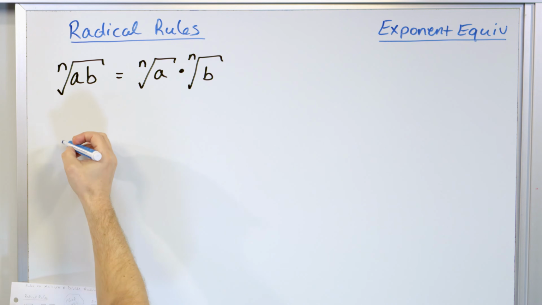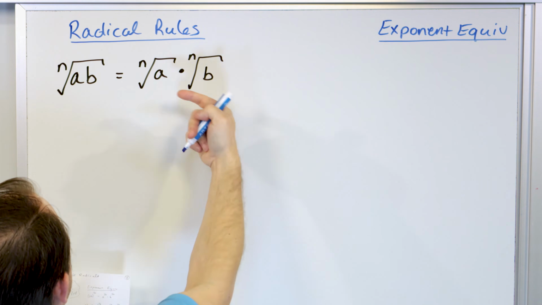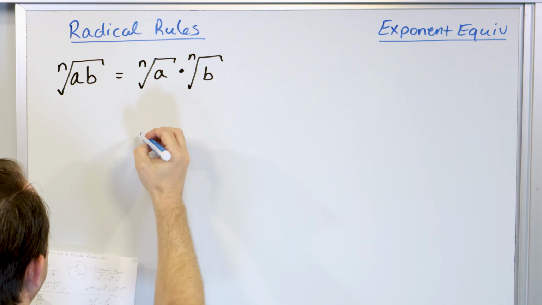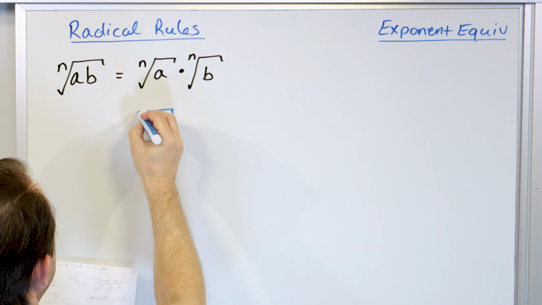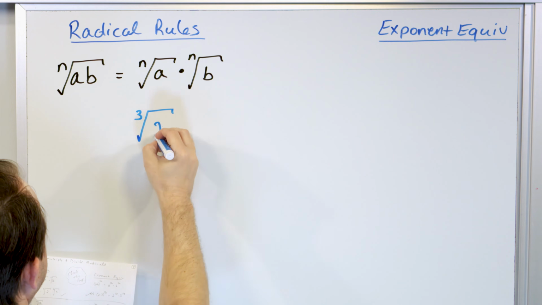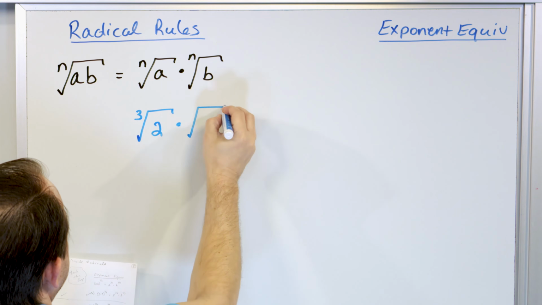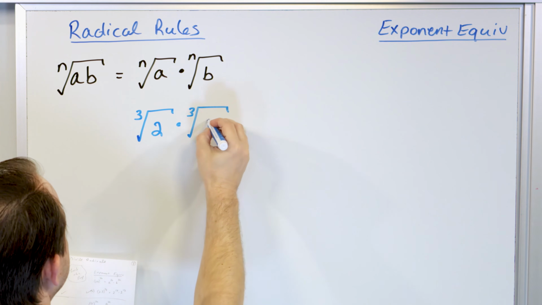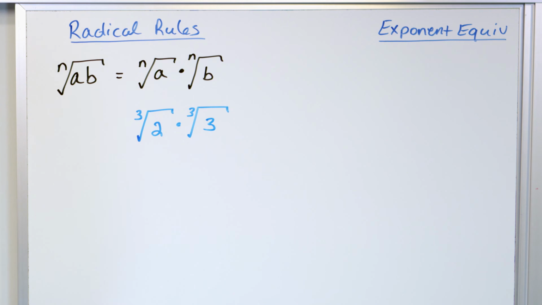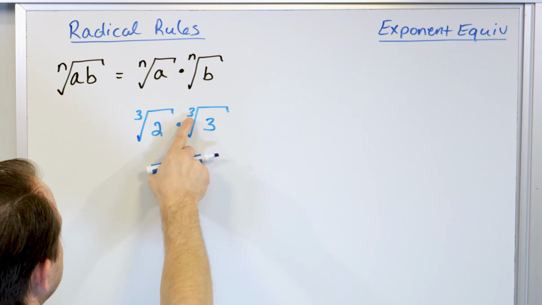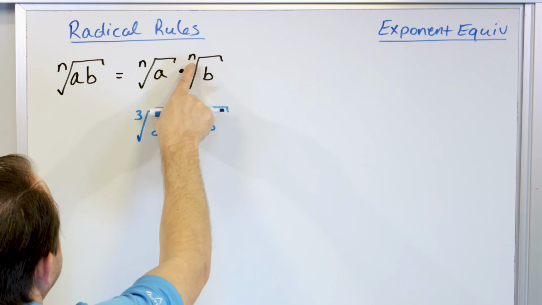What it's basically saying, it's kind of easier actually to read these from right to left. On a typical example, you might have something like this. Instead of a square root, we'll call it a cube root of 2. And they'll say, here's a cube root of 2 times the cube root of 3. Simplify that. So you see, the cube root is the same in both cases. Notice it has to be the same in both cases.